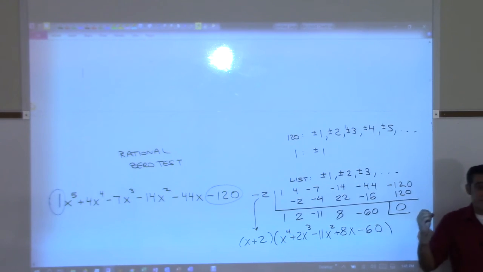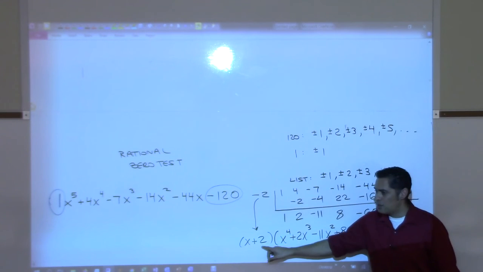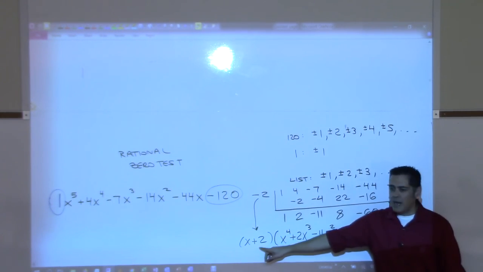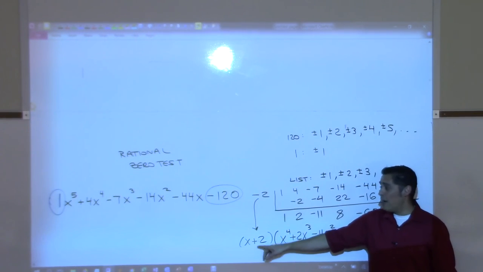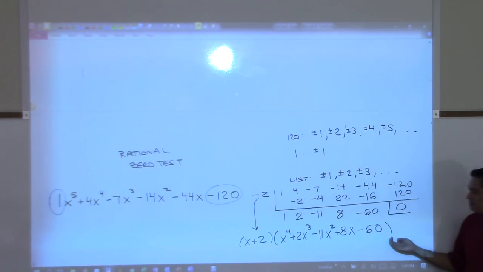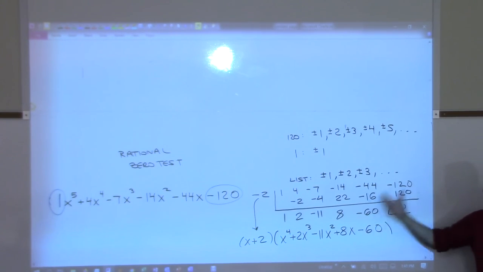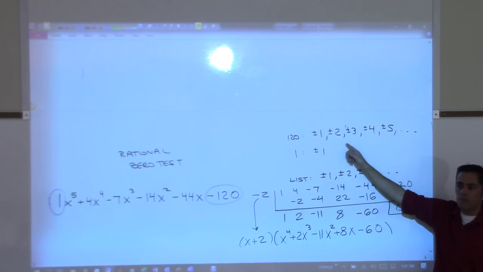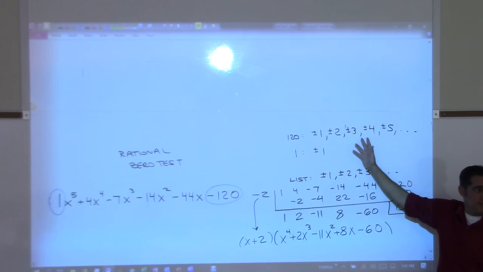All right, so we have factored, haven't we? We know that it's x plus 2 times this. That's a distinct linear factor, isn't it? Yes, sir. So I can do a over that. But what about this piece? I've got to try and do factoring again, some sort of synthetic division again. Now the good news is you can just continue your list. You can just continue using that same list.